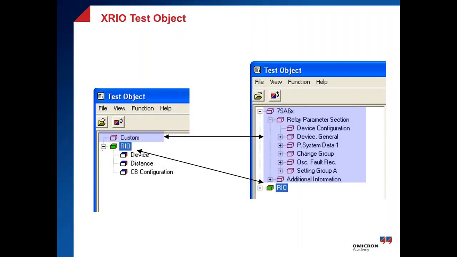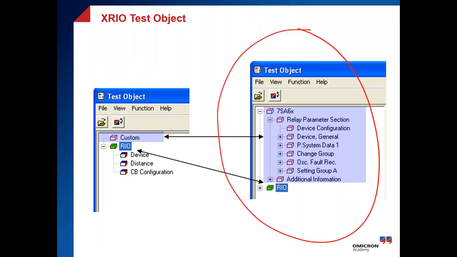In the X-ray, you will find the RIO block. So you can now try to differentiate between the X-ray and the RIO block. All of this, we call it the X-ray converter, but this we call it the RIO block. And in the RIO block, I can add here distance, and I can add also another distance. Not only that, I can add additional information, whatever I want to do. And this additional information, the function we will see in the practical session.